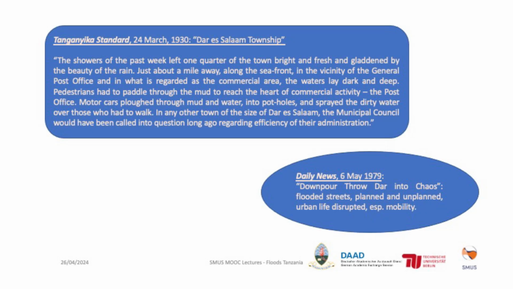Pedestrians had to paddle through the mud to reach the heart of the commercial activity, which is the post office. Motor cars ploughed through the mud and water into potholes, spread the dirty water over those who had to walk," and here it means the pedestrians. "In any other town of the size of Dar es Salaam, the municipal council would have been called into question long ago regarding the efficiency of the administration."